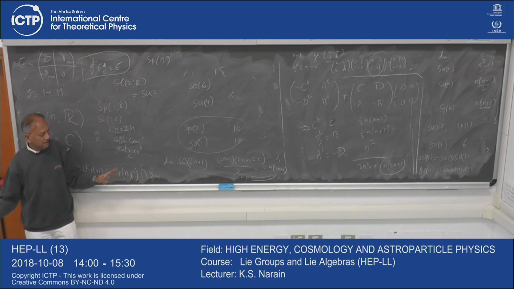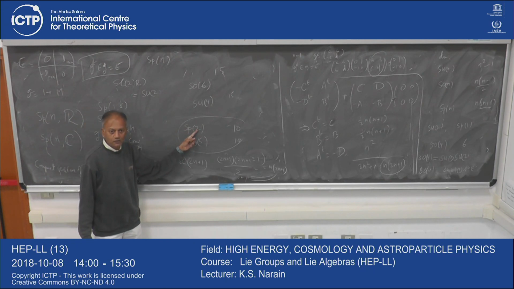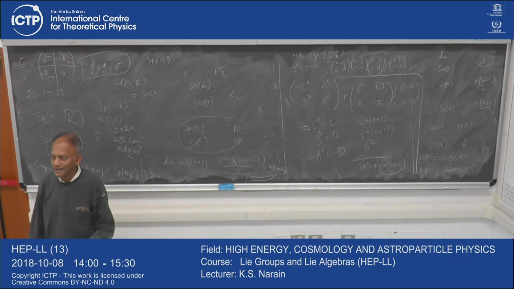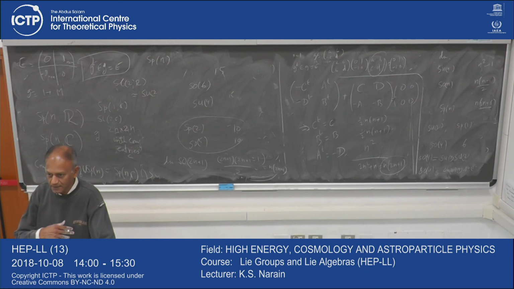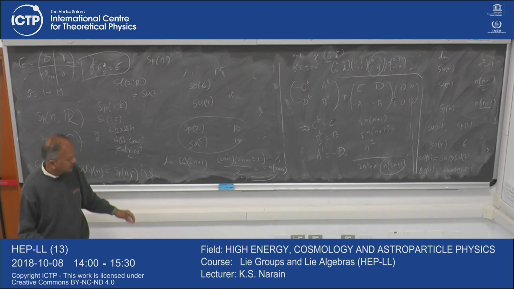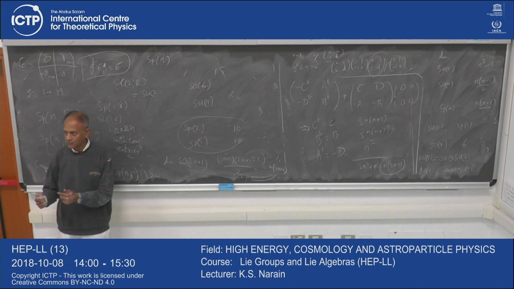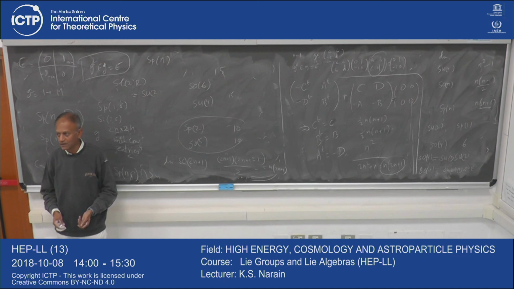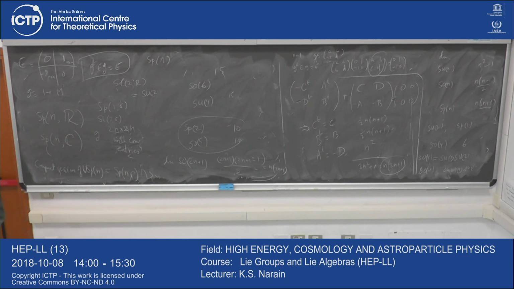But it is not true that the algebras are isomorphic in general. Only for n equal to 2 are these two algebras isomorphic. To be sure, we need to look at commutation relations. Precisely. And we will see it. Hopefully we will find that the roots are different for the two, and once the roots are different, then clearly the algebras are not the same.